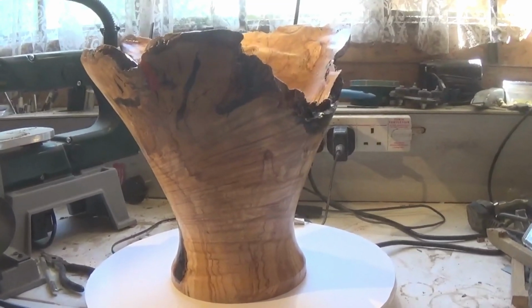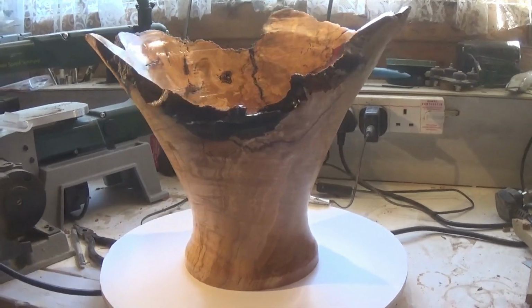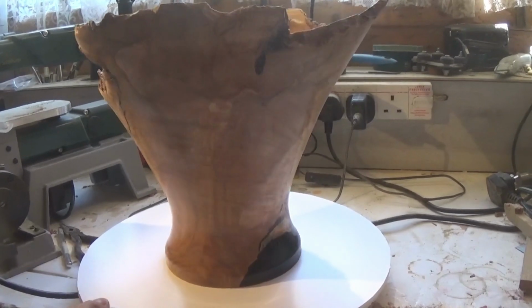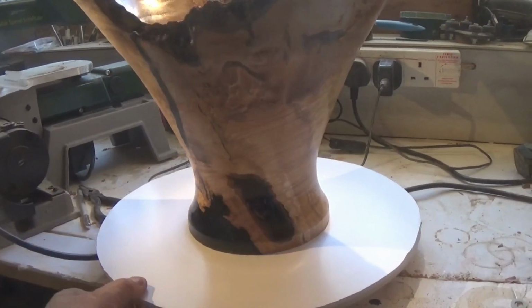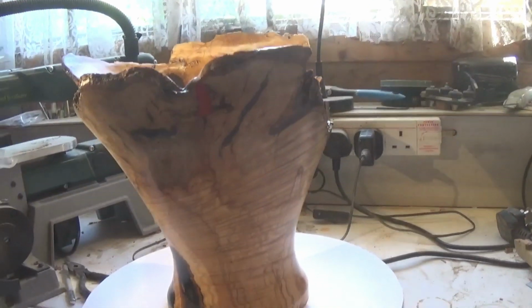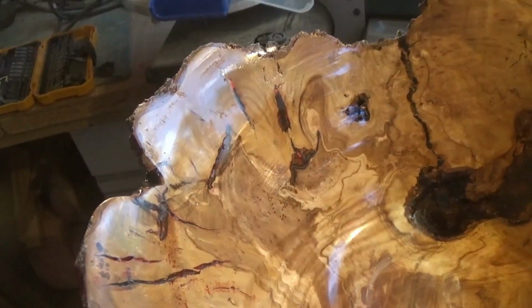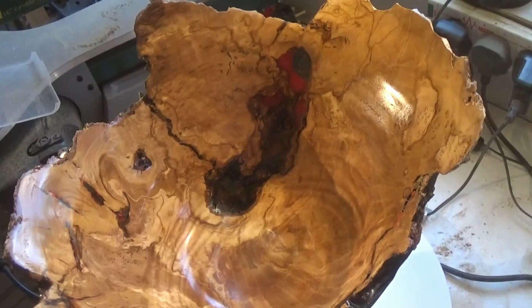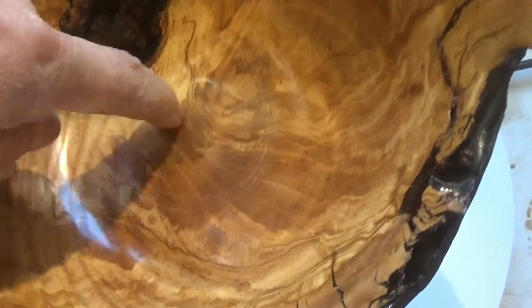Well, that's just about finished, after a few weeks, because I had a bit of a layoff with a cracked rib, but still well pleased with it. I like the blacks and the reds that I've put into it. Main chunk of black down the bottom there, and that seam, there's a tiny bit of red as you go around there, and more red inside there, a couple of little bits there, and there's one more job I've got to do on it. When I put the block of wood in to help stabilize it in the lathe, when I was parting it off, the wood's made a couple of marks, so there you go. I've got to sand that down and repolish it.